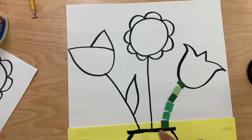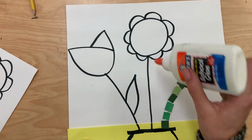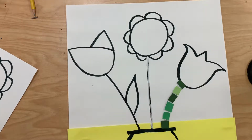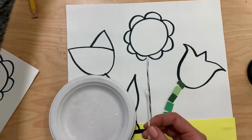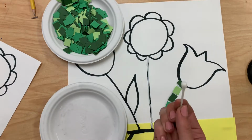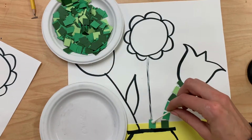Now I'm going to show you another way that we can add this to make it a little bit easier. So I'm going to, again, put a thin line of glue on my stem. And this time I'm going to show you a trick. Sometimes I like to use a Q-tip and some water. And this makes picking up my tesserae pieces much easier. So I dip my Q-tip in water, and then I just pick up my piece and place it down where it belongs.